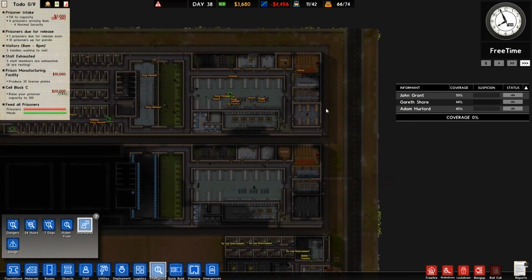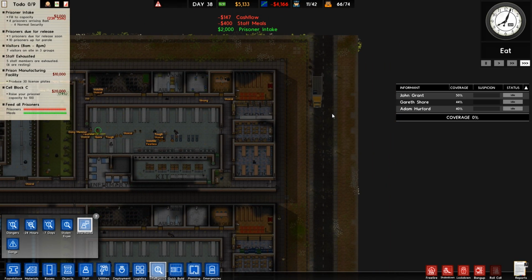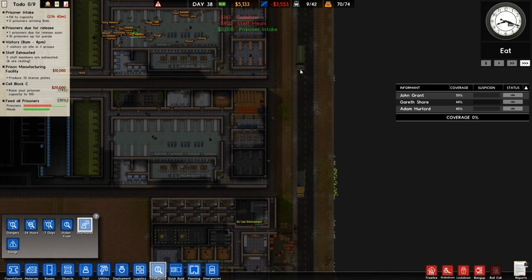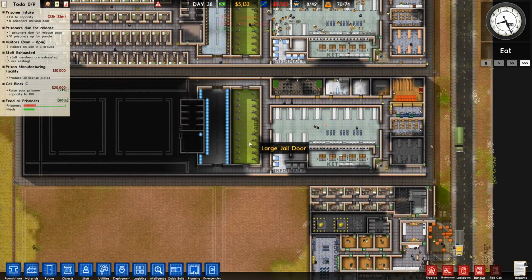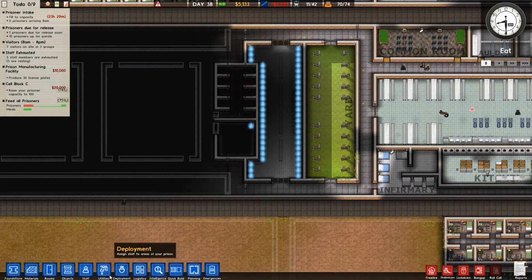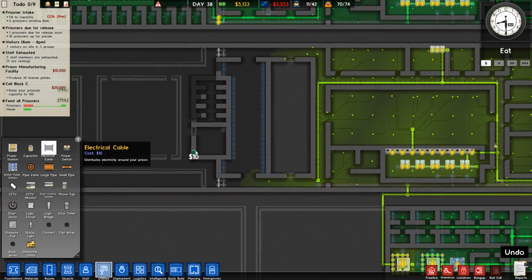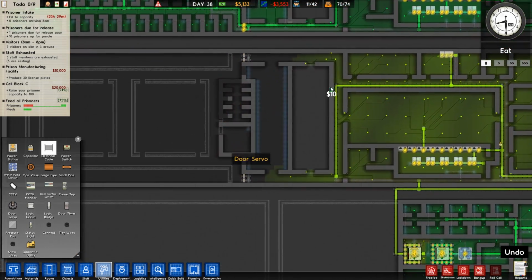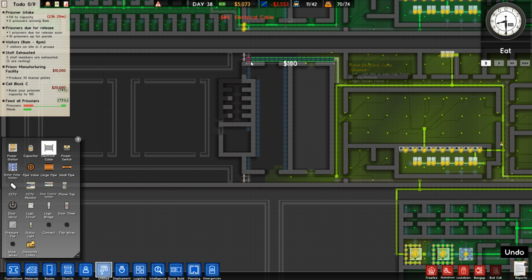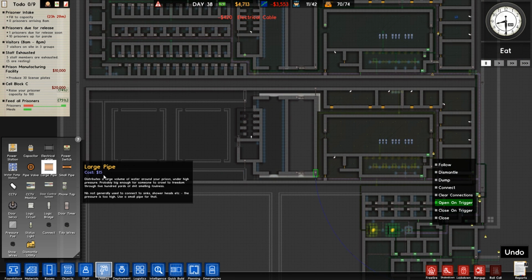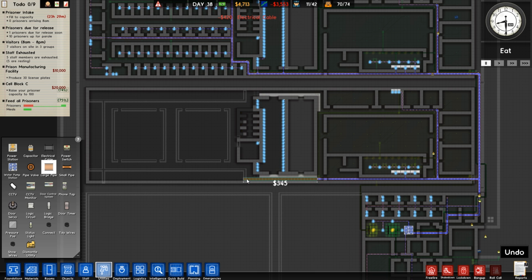We are going to receive our new inmates now, which... not the case, there we go. They've turned up, and there's no traits on them at all. There we are. So this is now completed as far as I can tell anyway. So electrical cable does need to be ran. We've ran it both sides like so. Like that. And then the large water pipe also runs down the bottom there.